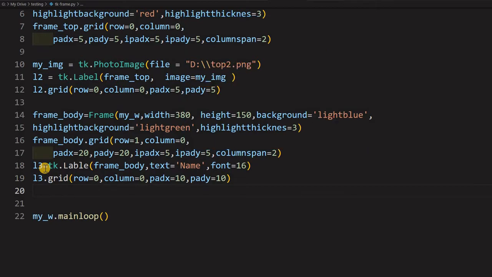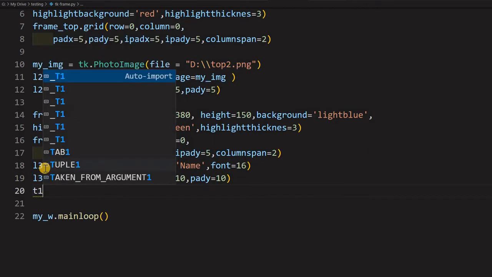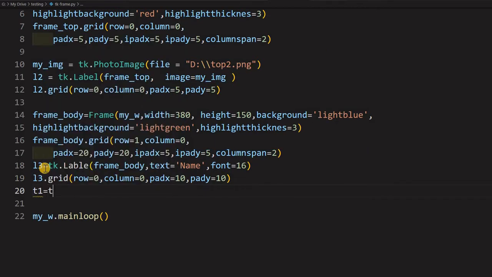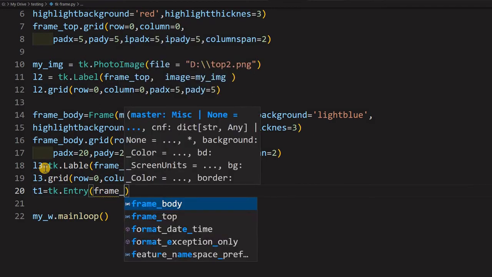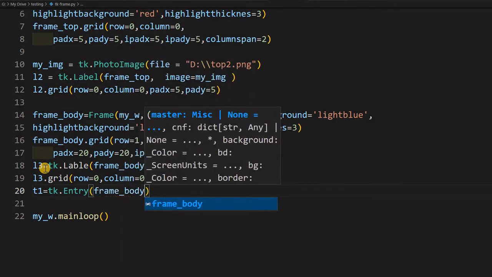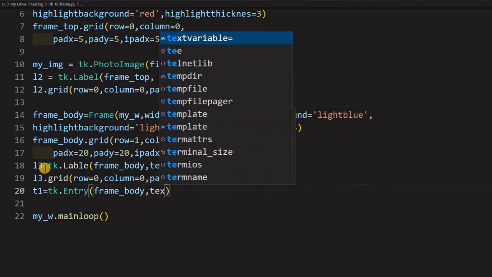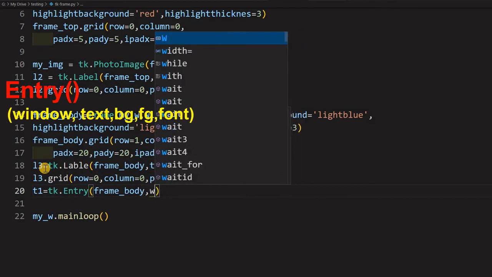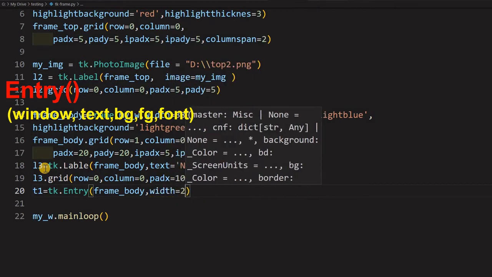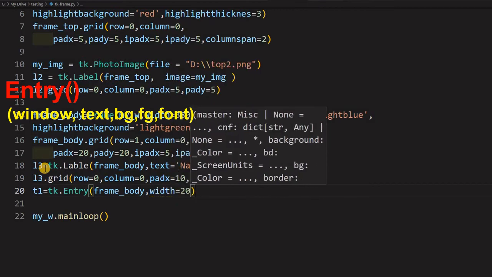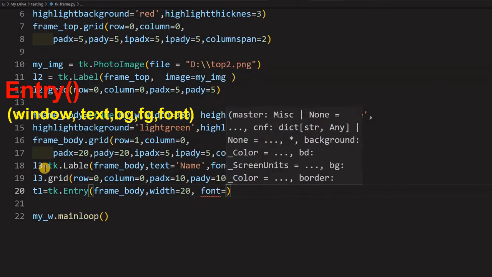Now inside that also let's put an entry box. So I am giving t1 tk dot Entry. Where is it? Again, it is inside the frame body, not in the main parent window. Here it's an Entry only, so I have to give some width equal to 20, and let me give font equal to 16.